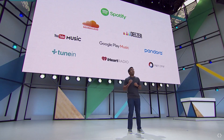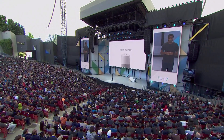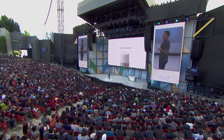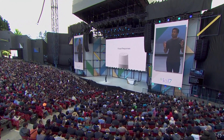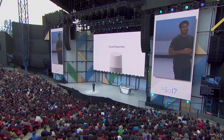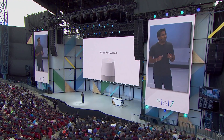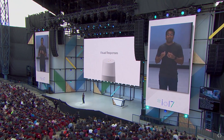And finally, we'll be adding Bluetooth support to all existing Google Home devices. Today we're announcing support for visual responses with Google Home. Now to do that, we need a screen. Fortunately, many of us already have a ton of screens in our home — our phones, our tablets, even our TVs. The Google Assistant should smartly take advantage of all these different devices to provide you the best response on the right device.